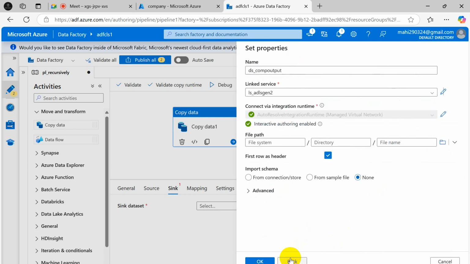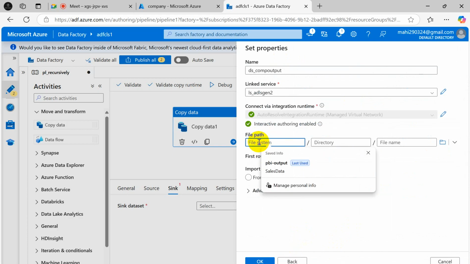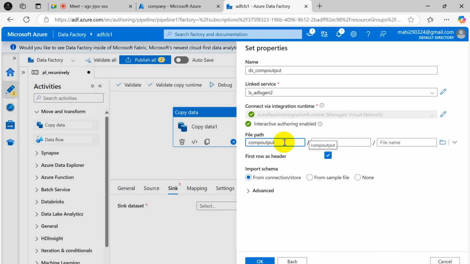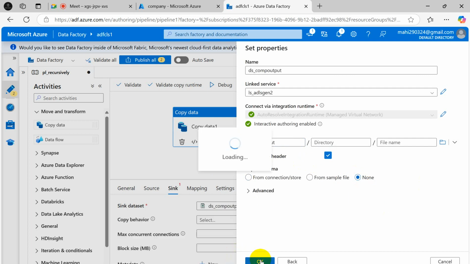It has to be newly created, so I can give the name here, and it will be created automatically by the system on the fly. So I will write comp output. This is the name of the container which I have given. Once it is executed, this will be created automatically by the system. Again, I'm not importing any structure, so I will choose none. Then I will hit OK.